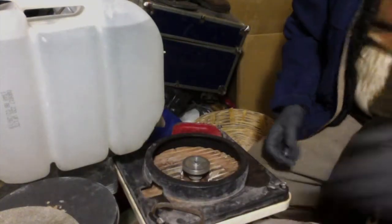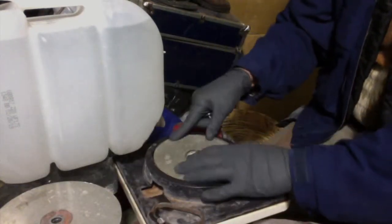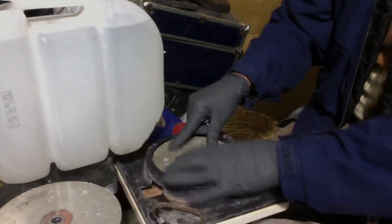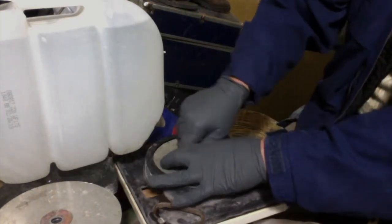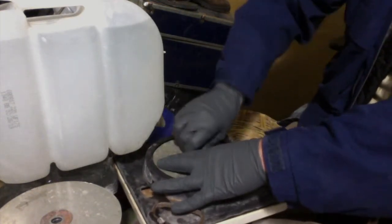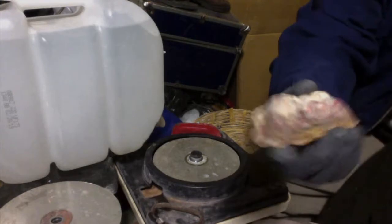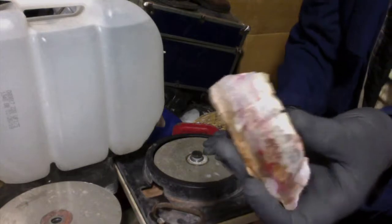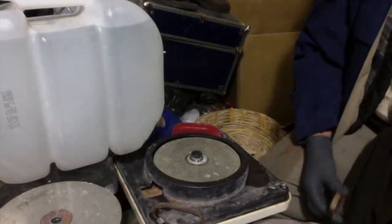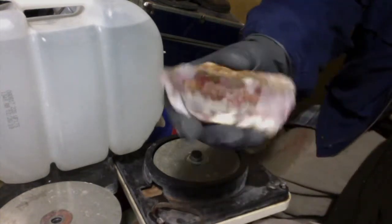I believe this is going to be a two-part video. That 60 grit grind is my roughing out of stones. It takes a lot to take those deep scratches and scars out that were left behind from the saws and trim saws and slab saws. So now just licking the flat surfaces with the new abrasives should take less than half the amount of time that it took me to rough out and hog out these stones. So I'll get on that and then we'll take a look at them.